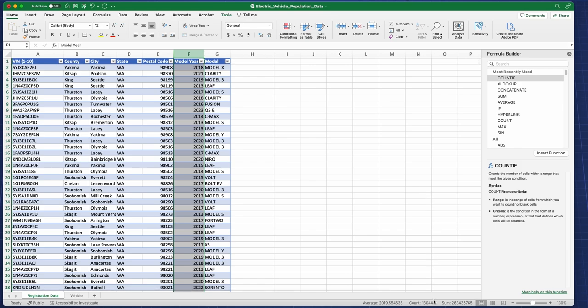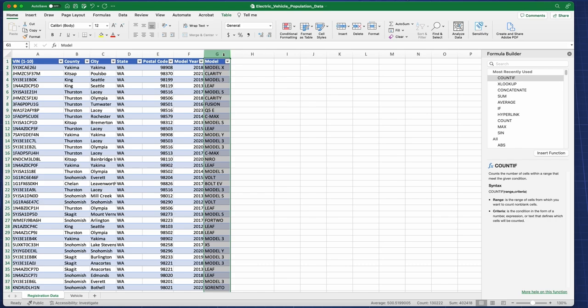A count, so I immediately know that there's about 130,000 rows here, as well as an average. So the average model year is 2019. And so I can get that right away without having to know any functionalities. And all I've done is hovered over the column. So same here, the count obviously should be similar. It is important to note that it doesn't count blanks. So that's really what the count is, all the non-blank rows that are available. So there's a few less here for some reason versus model years, which means there's some blanks in the data somewhere, but that's okay. That's not relevant to what we need to accomplish.